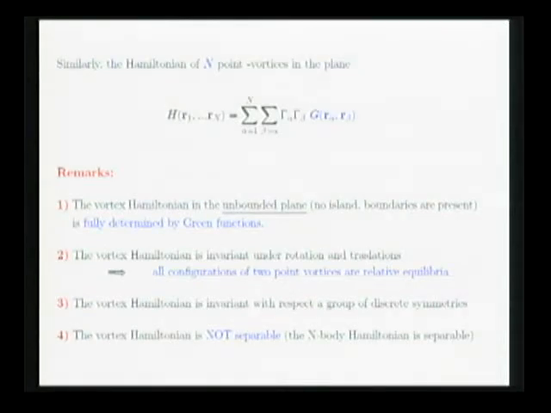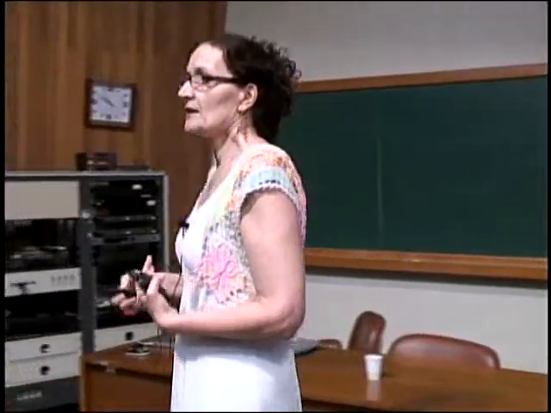Now, I have to stress that in general, for n vortices, the Hamiltonian will be the double sum of all these weighted Green functions for the alpha vortex and the beta vortex, and this product. Notice that this Hamiltonian depends on the Green function, since in the Green function enters the vortex-to-vortex interaction. So this Hamiltonian is describing the dynamics of the vortices, as I said, on the sphere, on the plane, or hyperbolic plane, where a vortex will move only in the presence of another vortex.